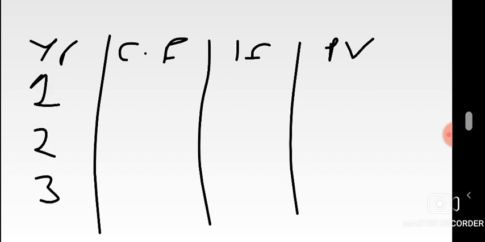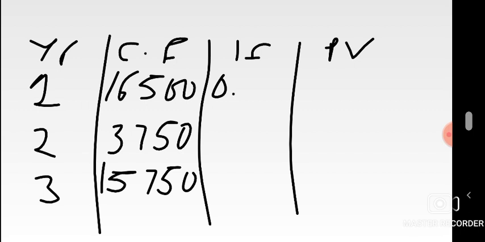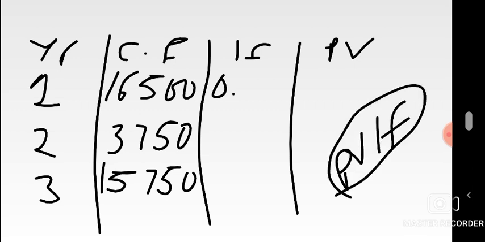We already converted our cash flows as of year 1. If you just rewind our video, we found 16 here. Here we got 3,750. The last one we got 15,750. Then we start discounting. Year 1 is 10%, right? Go to year 1. In which table? The PVIF table. These are not annuities. Do not go to the one with A. That's just a guide. An annuity is a fixed amount each year. Now these are not fixed each year. So therefore that's the table we're using.